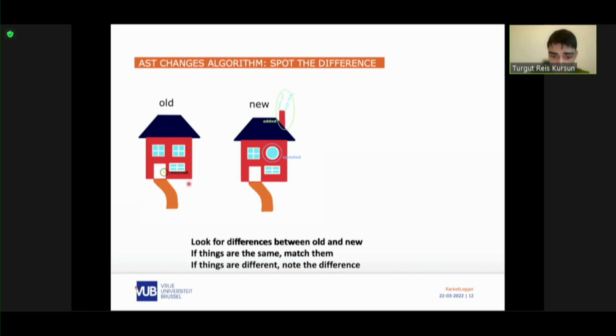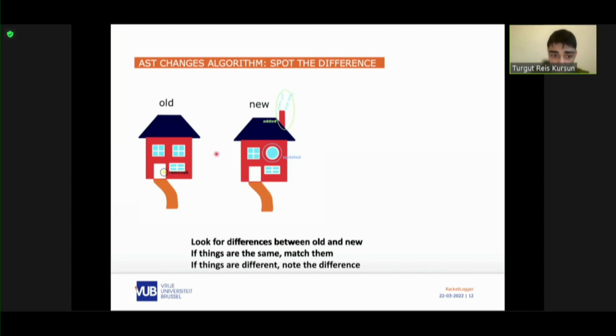And then once that's done, it will look for things that are different. For example, you can notice this doorknob is removed in the new image. Something that is being removed can only be found in the old image. And so you know that this is, in fact, something that's been removed. In contrast, something that has been added can only be found in the new image, right?